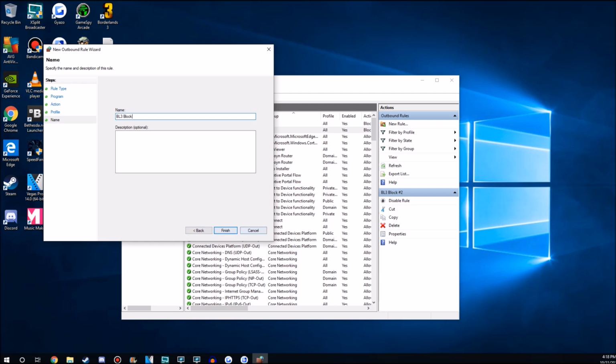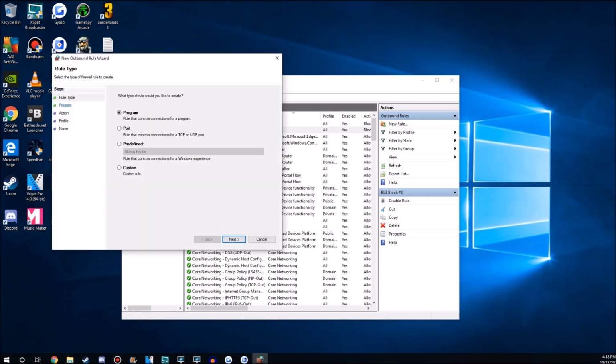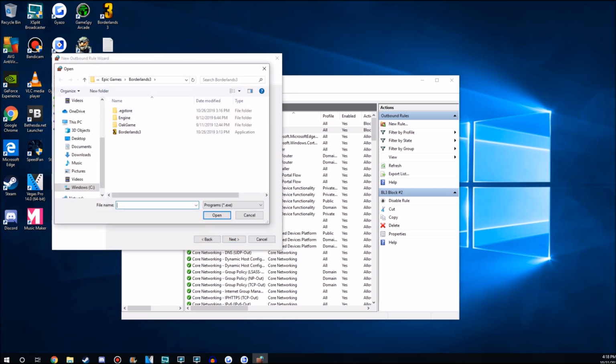Now I'm not going to click finish because I already made a block for this, but let me show you where the other exe file is. After you make the first block, you're just going to want to click on New Rule again, and just do the same thing, Program. But this time we're finding the other exe file. From the Borderlands 3 folder, just go into Oak Game Binaries, Win64, and then Borderlands 3. I can't say that these paths are going to be the exact same for you guys, but they should be almost identical, if not identical. It just depends on where you install Borderlands 3. So here's the other exe file.